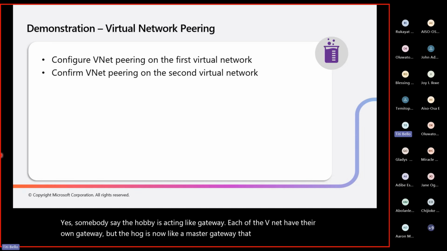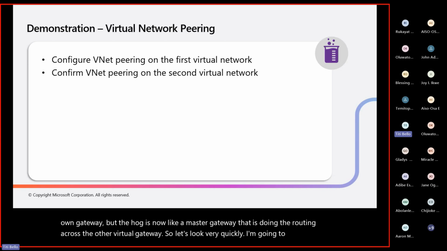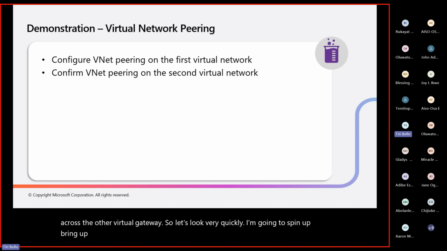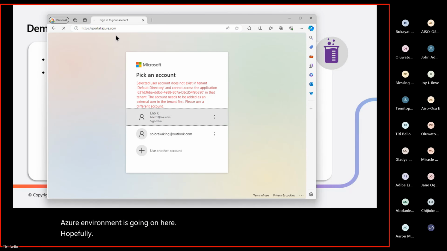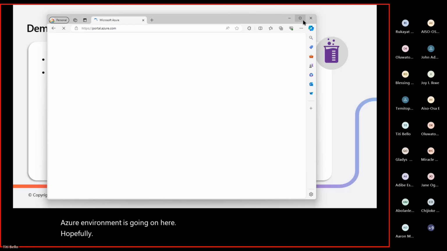So let's look very quickly. I'm going to bring up my Azure environment. What's going on here? Hopefully it loads well. I don't know why it's giving me this. Let me try again. Okay.